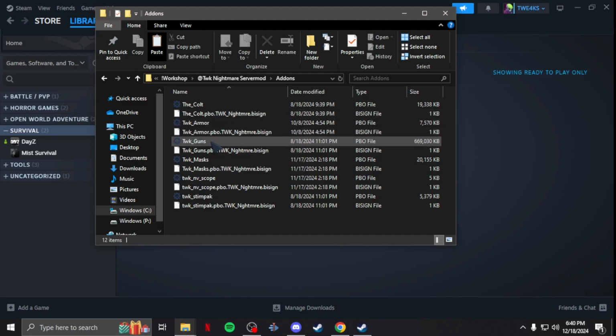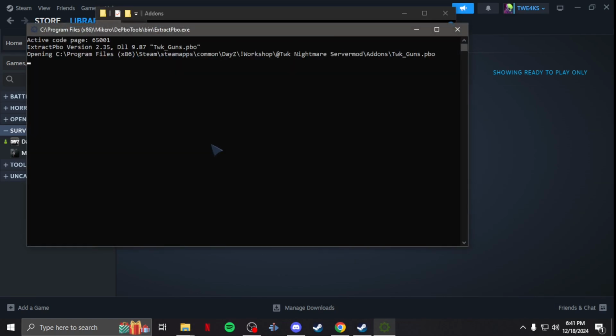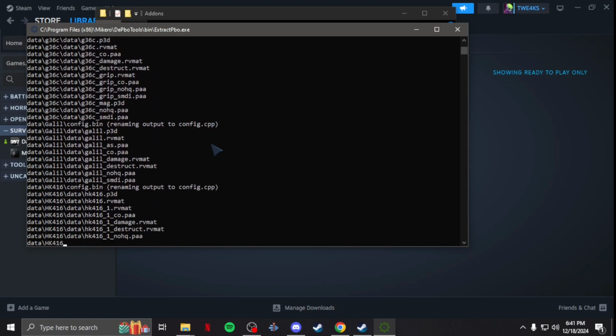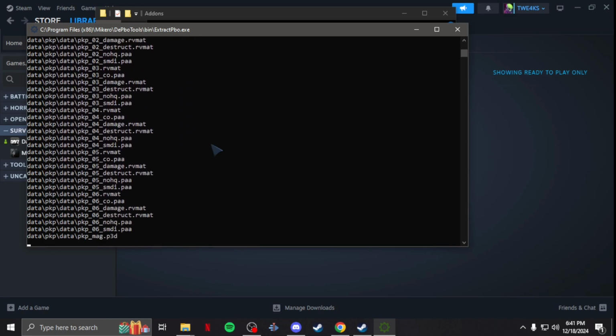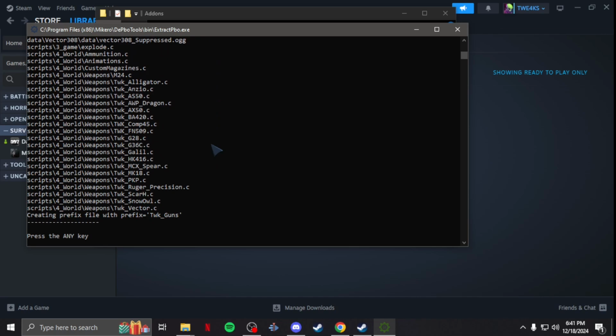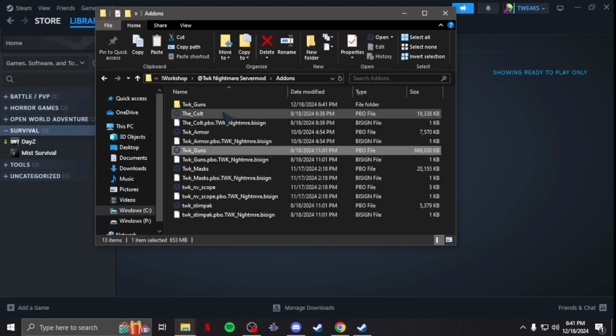If you have Mikero tools installed, you'll just double click on the PBO and it'll start doing a thing. I have a lot of weapons here, so sometimes it takes a while depending on how big the mod is. Once it's done, you hit next.